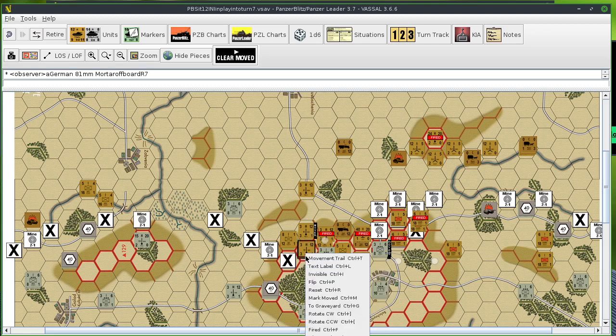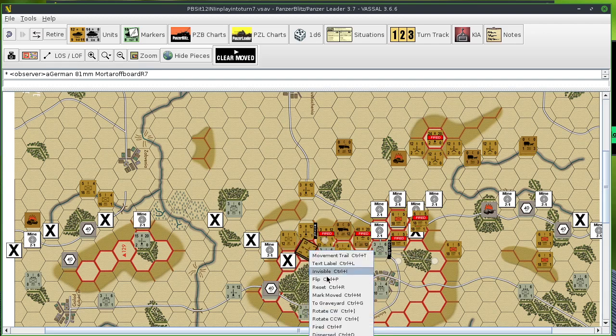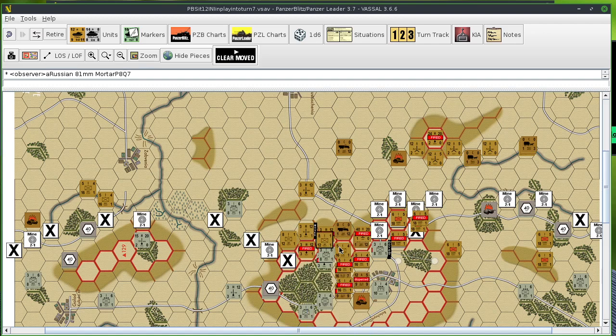Every little bit's going to help now. Right. So it's a 2 to 1. I'll save those for close assault on that position. I'd rather get a close assault on this position. I don't think I have it yet. Okay. About here. No targets over here. All right. So now it's the Russian movement phase.